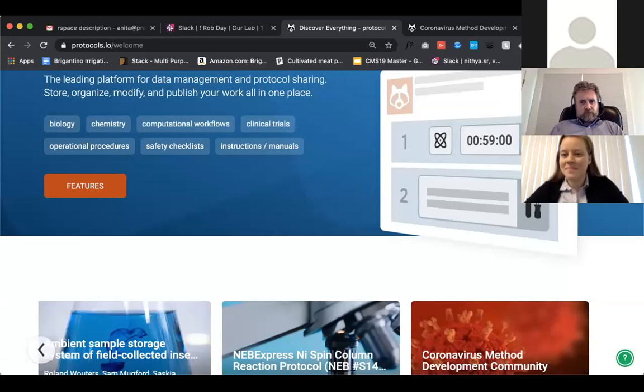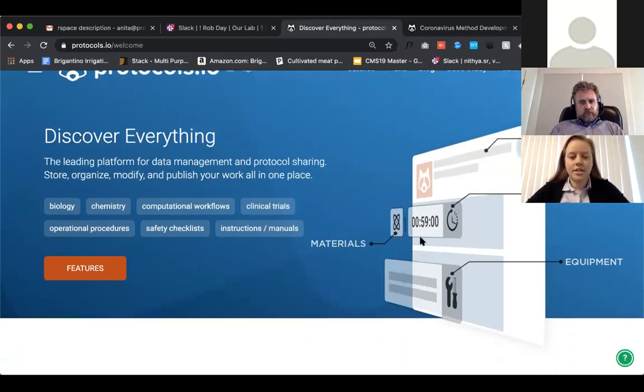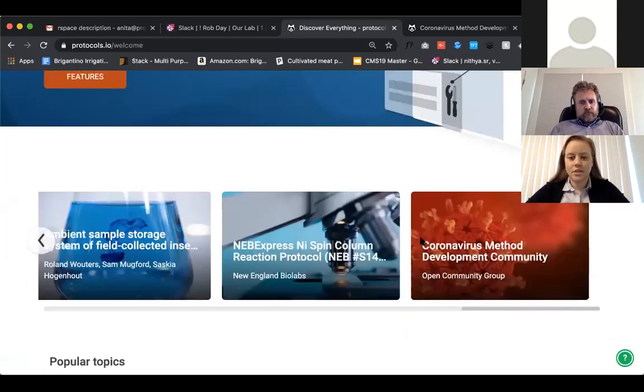Hi, Rob. I think I have something for you that might be helpful. As we heard in the beginning, protocols.io has this open access repository. Right now, there are about 7,000 public protocols on protocols.io in a whole bunch of different research fields. So there's a large variety of disciplines, and a lot of methods available.